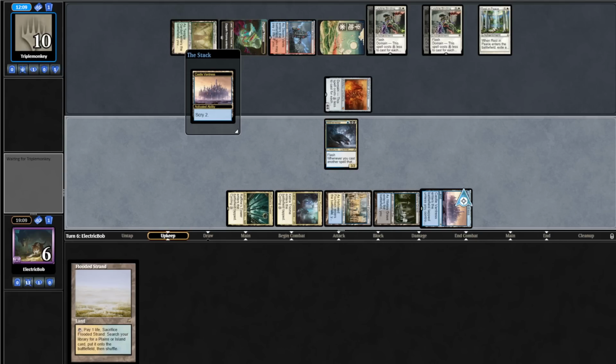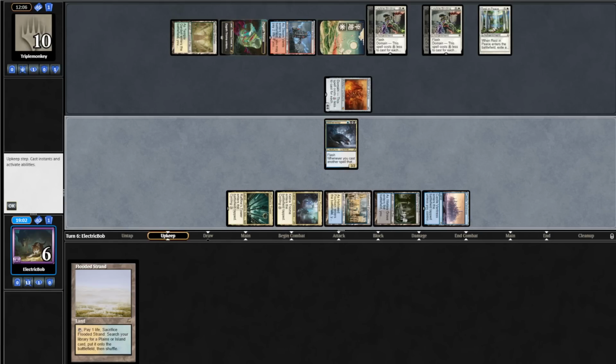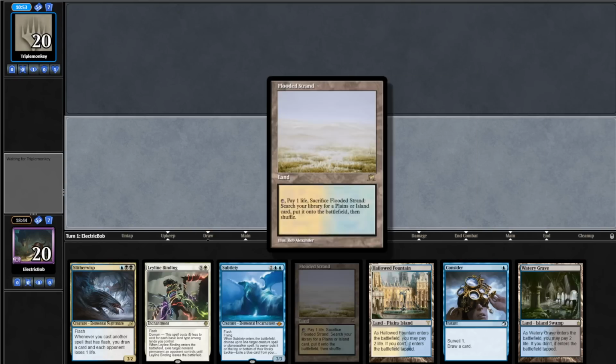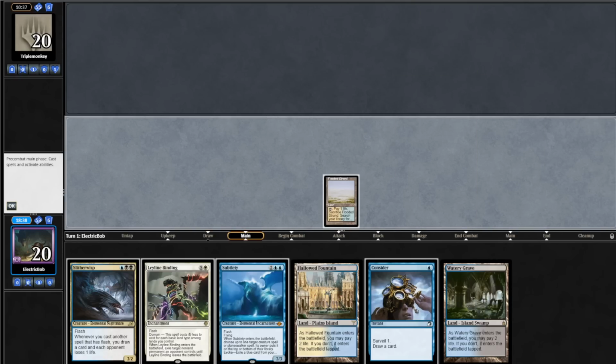And on our upkeep, we activate Castle, putting Snap and Hallowed Pound to the bottom. And we draw a Thought Scour, and with the writing on the wall, we'll just scoop it up and get into game 3. Game 3, we keep our 7. We go turn 1 Strand, and opponent's also in a mold of 6.